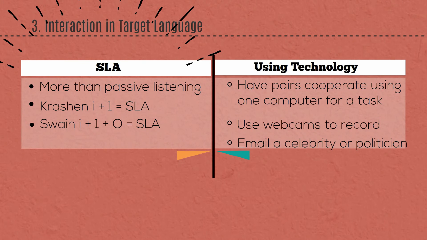Interaction in the target language is next. This suggests that more than passive listening and repeating is required. It comes from communicative theory as well as constructionism. Constructionism says that knowledge is not something neatly packaged and handed down to students in a box. Rather, knowledge is created when each learner brings what they know and what they think they know together and interact with each other. If our students are only interacting with the instructor in the target language, or only with those in the classroom, they're missing out.